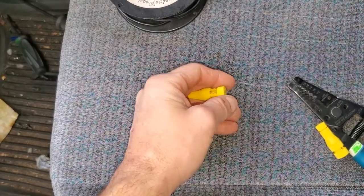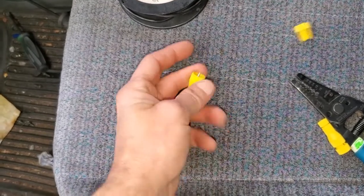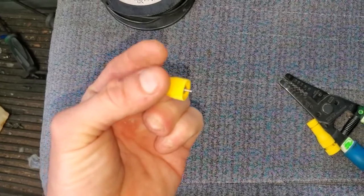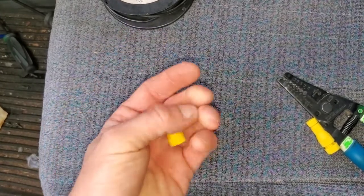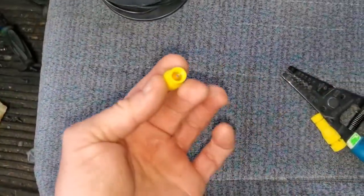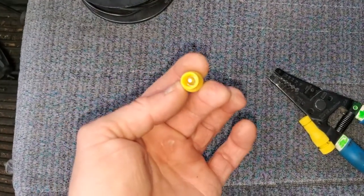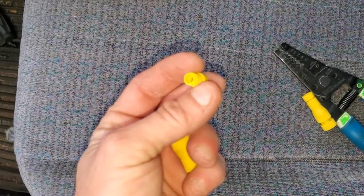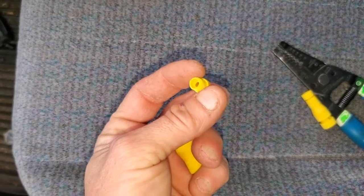On one end, we have a needle, if you can see that there. That needle is going to pierce our wire. And on the other end, loosen this up. Imagine a wire nut. You can see we got a metal cone down in there, and then this guy is tapered as well.